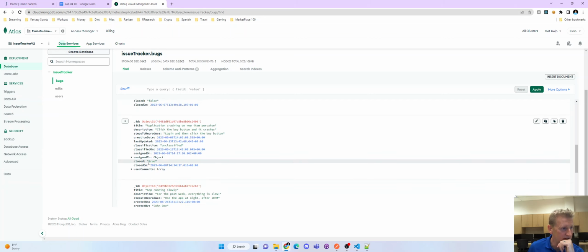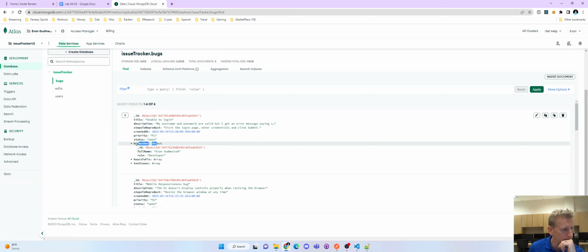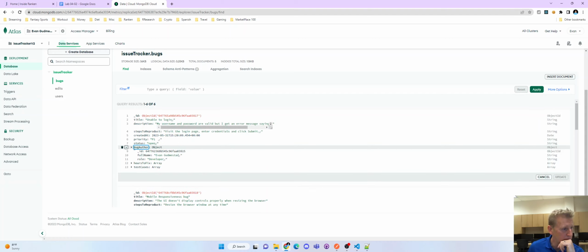So we've refactored this so many times. It's like you add these properties, you change it. Well, we actually have all of this data already in an array, bug author.